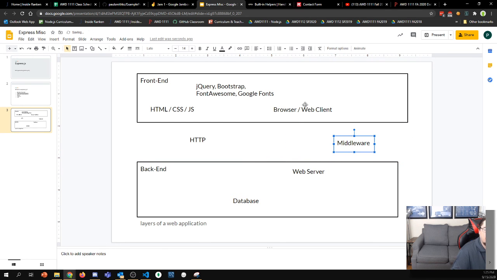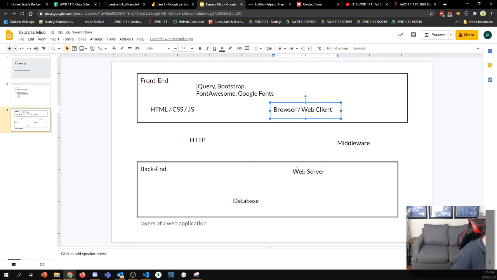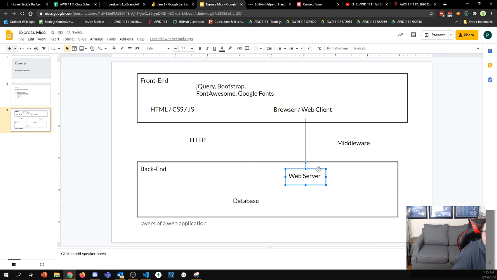When I want my client to talk to my server, those two things have to communicate, right? Is that communication one way or is it two way? Two way.